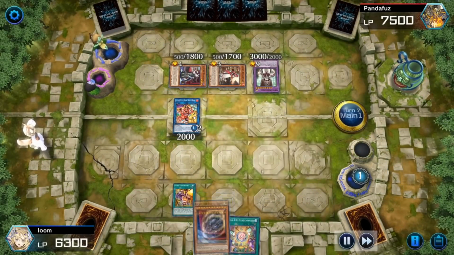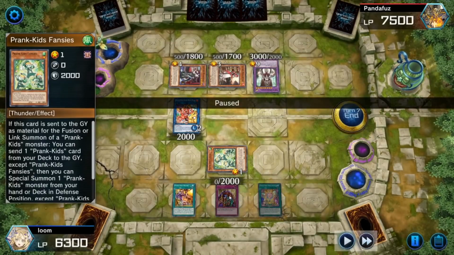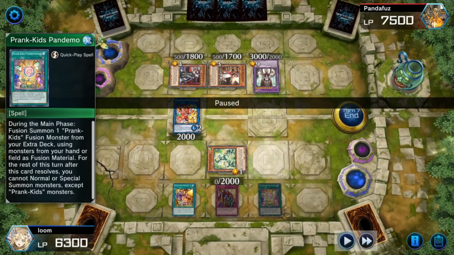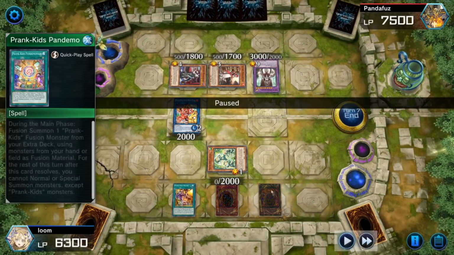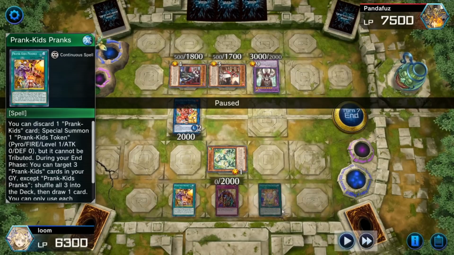Roxy's effect, discarding the Nibiru to draw a card. Draw it into a skill drain, and then we set a card. And this is your end board, these three cards, and this dude. Because then this guy is going to add back the monsters to hand that you need to be able to use the Pandemonium.